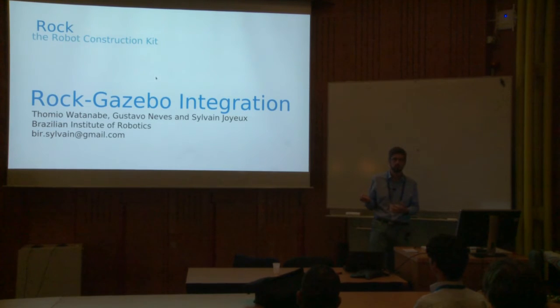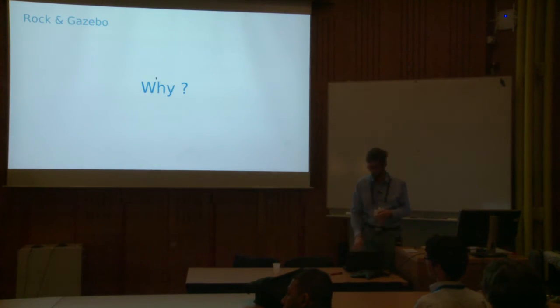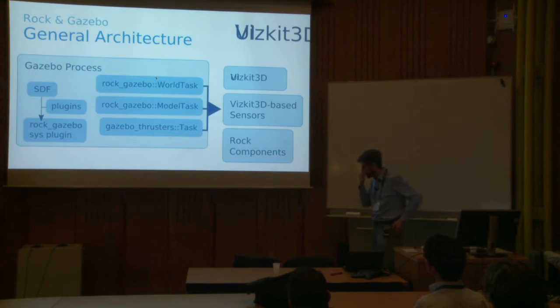Rock already had a simulation engine, which is Mars, which is developed by the FKI. But at BIA, we wanted to at least have the option of using Gazebo, given that it is the de facto simulation engine for robots. It's actually pretty well designed, at least that's my opinion. And it got a load of funding the last year, so there's big progression, and there are features that you find only in Gazebo. So that would be for the why. The how, I'm actually going to talk about it.